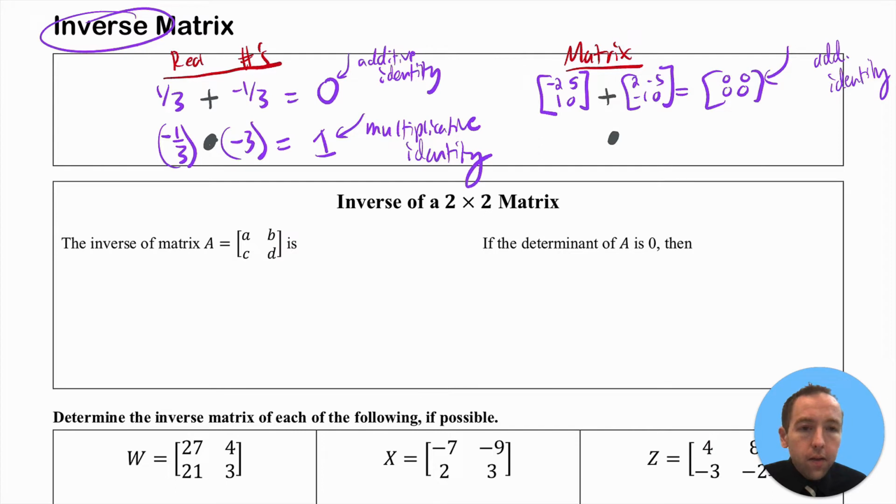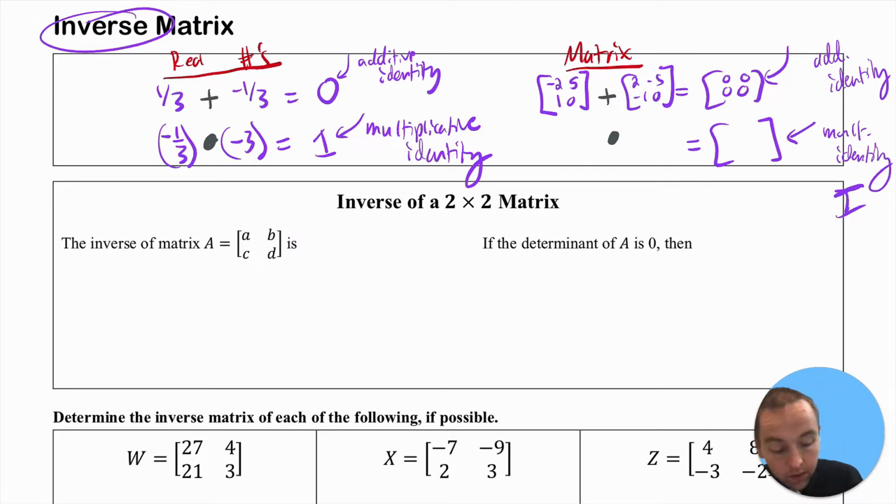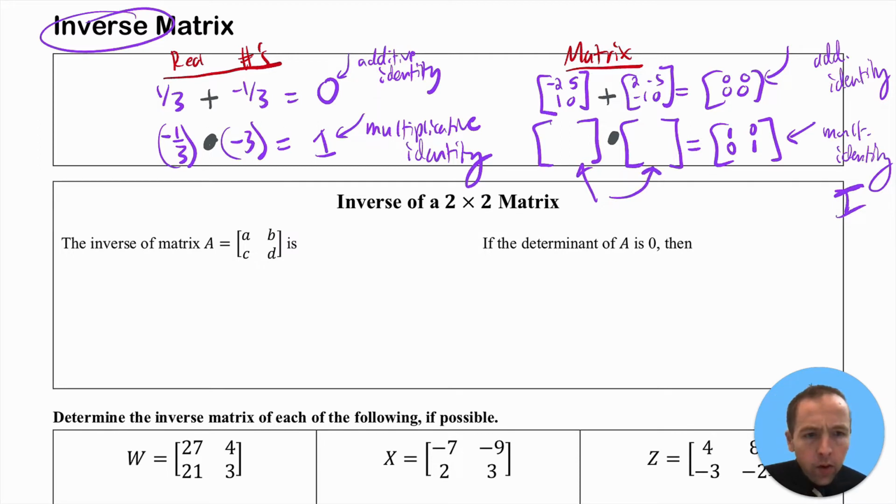So if we're doing multiplication, don't we want the matrix that we get to be the multiplicative identity matrix? The multiplicative identity matrix we represent with the capital letter I, which means it's going to have 1s in the main diagonal and 0s everywhere else. So if we're given some matrix to begin with, we want to know what we multiply it with so that these are multiplicative inverses of each other. How do we go about determining that? That's territory we haven't gotten into yet, but we're going to get into it right now.